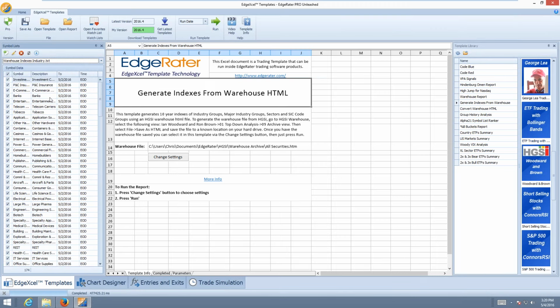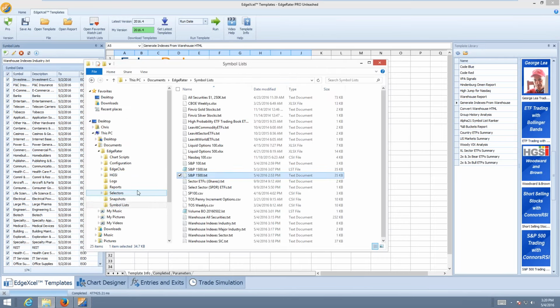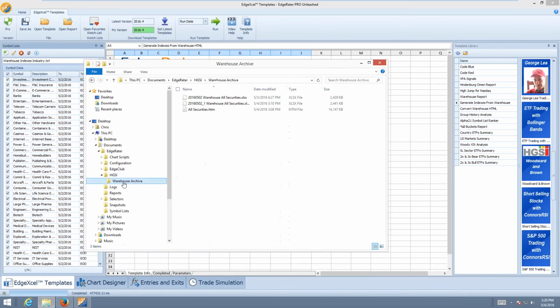If I click on there, what you will see in your symbol list group now are all of the warehouse industry groups. You see there's 174 of them here, and I now have 10 years of history for those industry groups. And if we take a look quickly at the file system, you'll want to know what happened here.